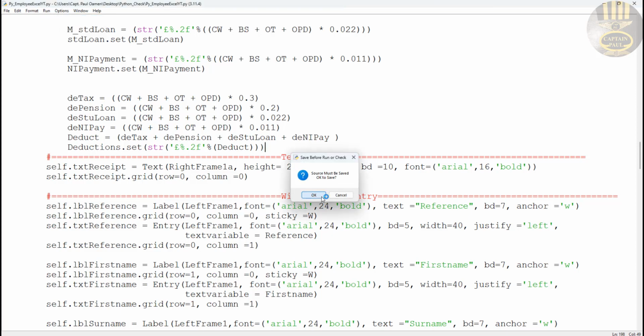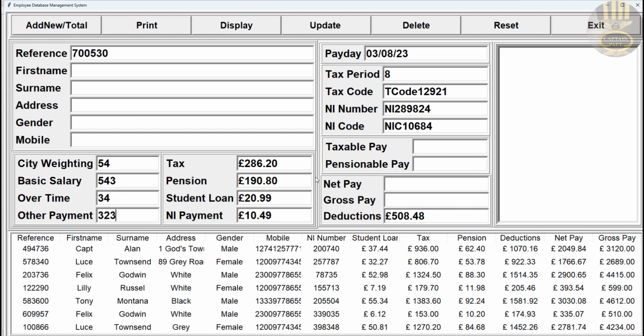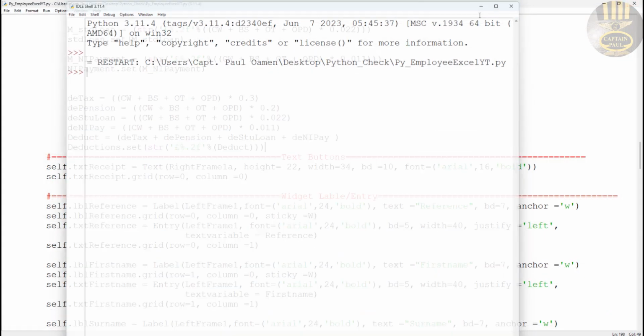Run. Total deduction. That's good. So when we add all of these together, that's what we end up with. Okay, that's looking good. Now exit out.